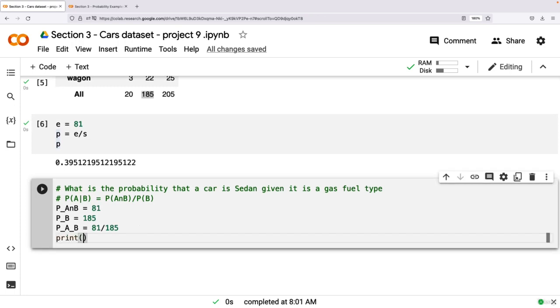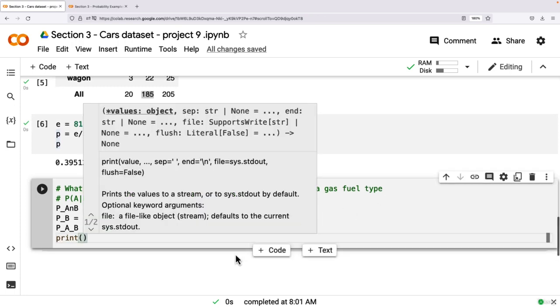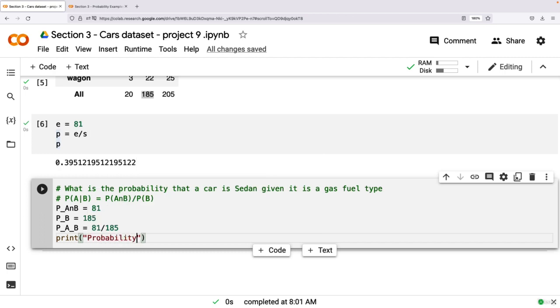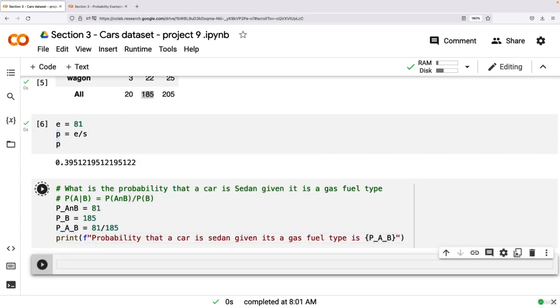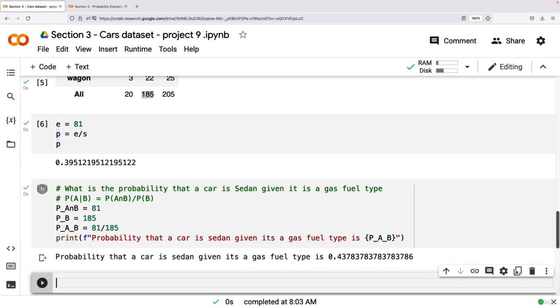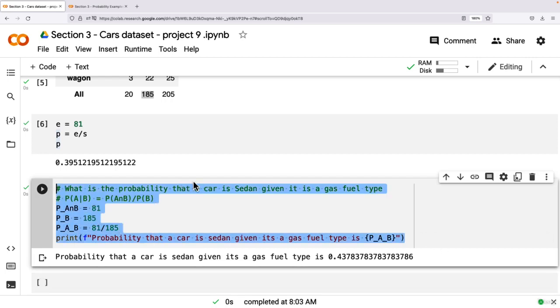I'm going to print the result: the probability that a car is sedan given it's a gas fuel type is, and I'll mention this variable. This is how we can solve the probability problems related to conditional probability. The overall output that we see right now, the probability, is 0.4378.